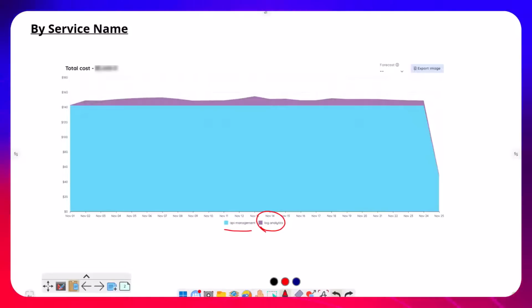So anytime you use API management, you'll probably have a degree of log analytics costs as well. You can notice here the API management costs at the service name level are fairly static. That's taking advantage of the predictable per hour costs. But you'll notice there's little spikes in some of the log costs, where variances in the amount of traffic mean you'll sometimes get more cost on one day versus the next.